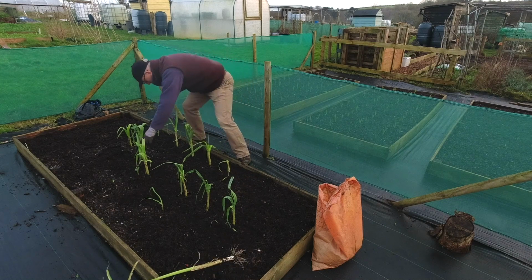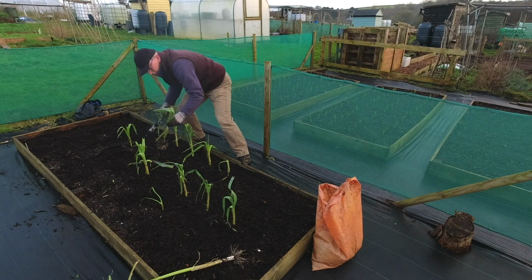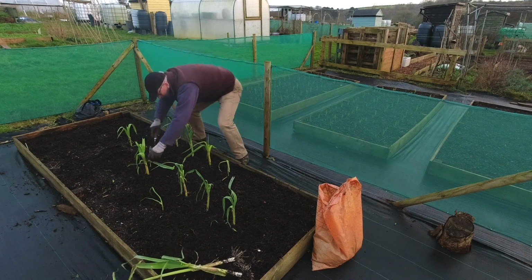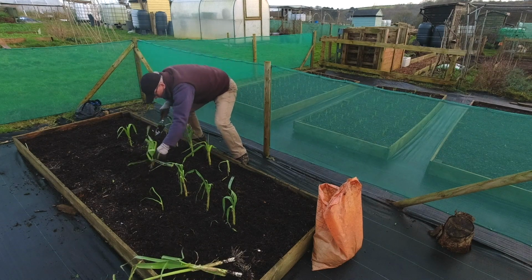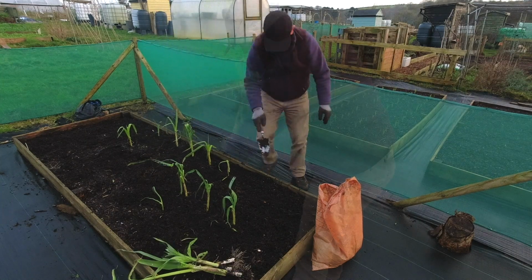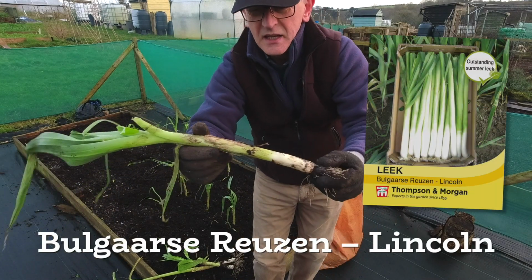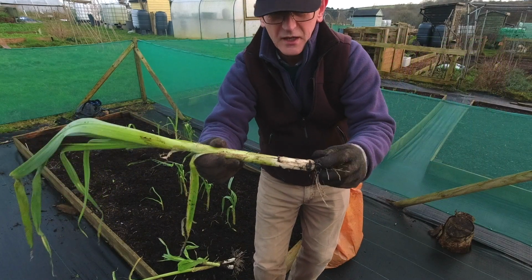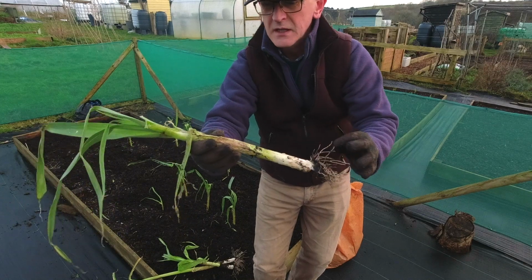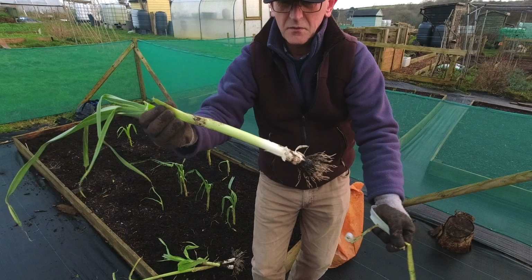That's two. This one. That's three. One more. Four. Oh, did you hear the train? I don't know if you can hear the train. They're not big, are they? I mean, I'm not going to be sowing these again and doing Musselburgh this year, which I've got the seeds for at home. But yeah, these are nice, but they're not very large.